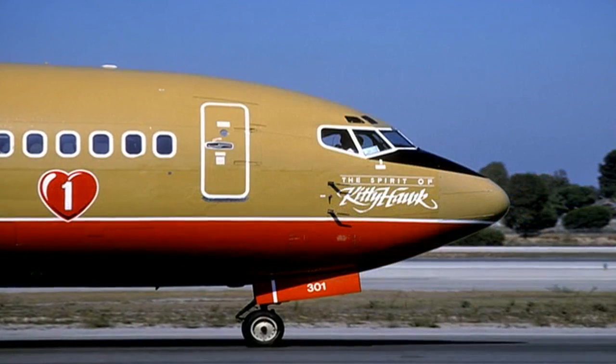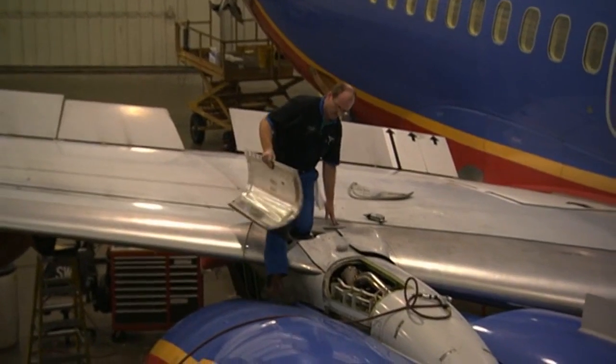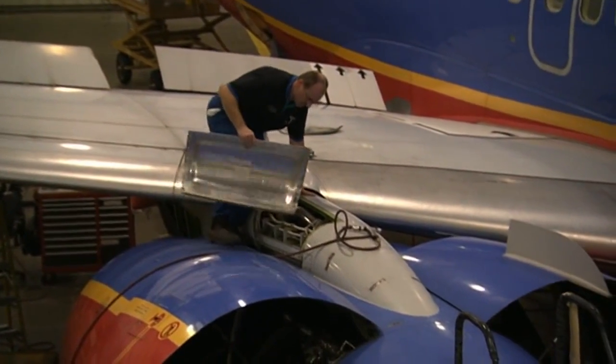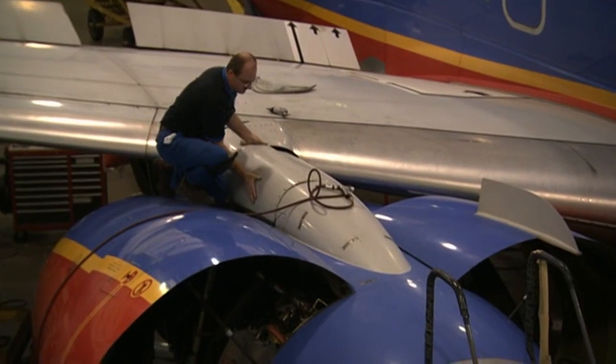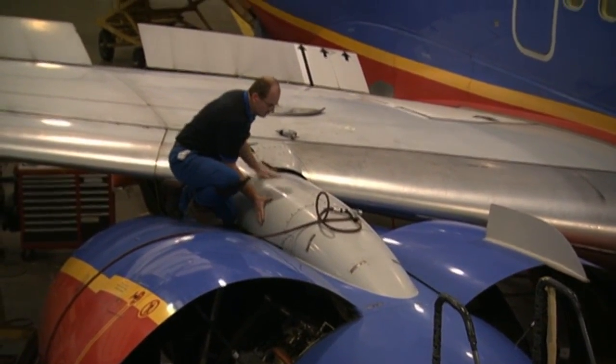You can still operate an old airplane as long as you have inspection protocols. When you look at some of the cargo carriers, they're operating airplanes that are 30 and 40 and even 50 years old. They're still reliable airplanes. They've been maintained, they've been retrofitted with modern-day equipment. Updating older planes is a standard part of maintenance. But sometimes installing a new component in an older plane can lead to tragedy.